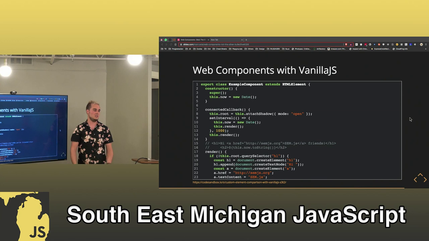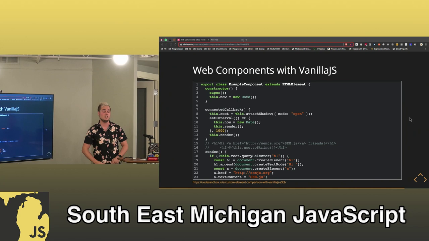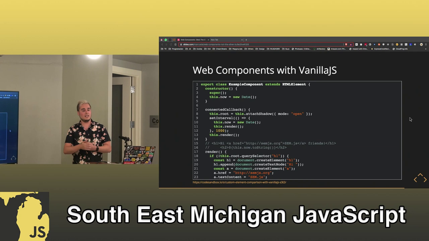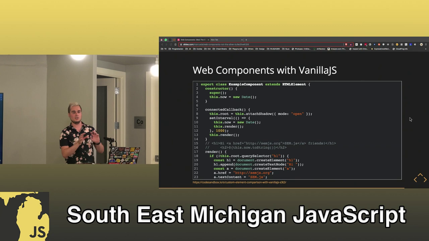Because I just want to extend from a base, this is like an abstract. It's actually an abstract class. You cannot instantiate HTMLElement. It just defines, hey, this is an element, and you're going to have the hooks. But you can extend from an anchor, HTMLAnchorElement, HTMLImageElement, div element, whatever you want. And it's going to behave like the base one, and you can tweak the things that you don't like or you want to change.